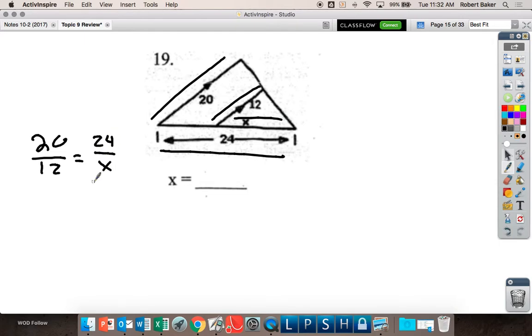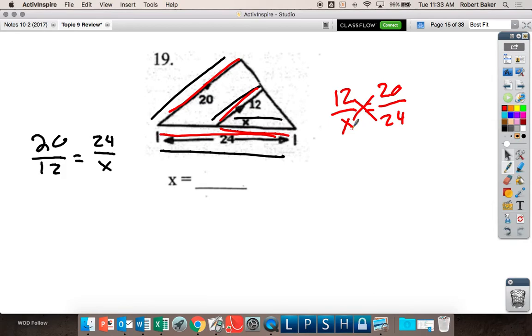Yeah, was it better the other way? Okay, here is the other way. I did small triangle over small triangle, and then I did large triangle over large triangle. I did not see that. And the cross products are exactly the same thing. Well, I was thinking like side splitter theorem. So that's why it's there, right?